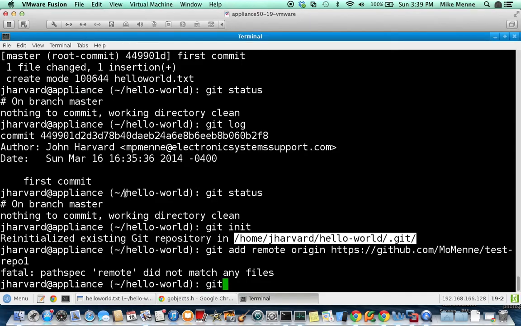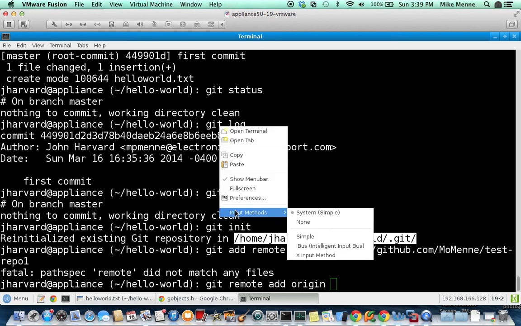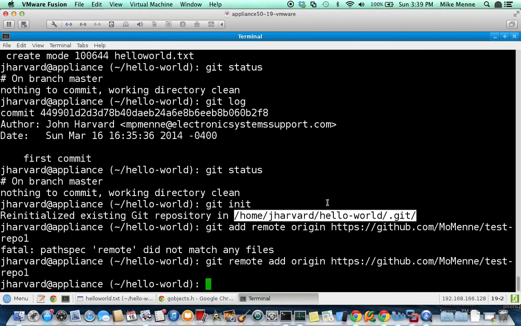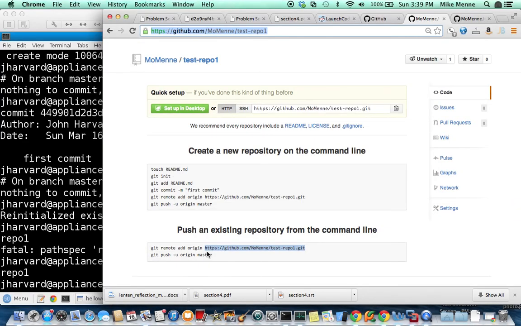So that's the way it's going to work. Whoops, wrong command. Alright, so now that we've added this remote repository, we're able to push our code over.